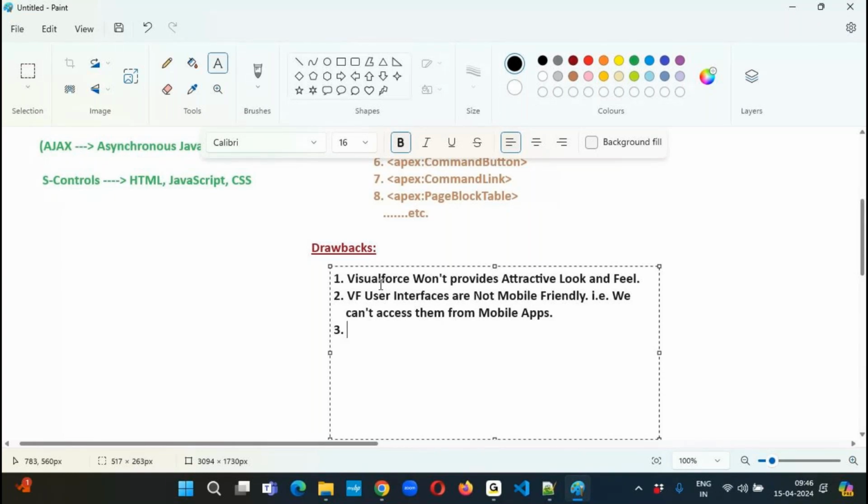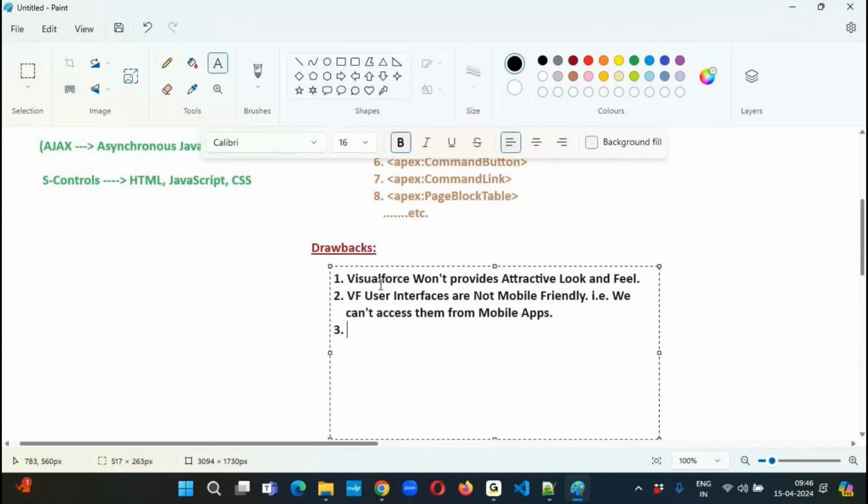Third, Visual Force user interfaces have some performance issues. They cause performance issues because the whole user interface has to be processed by the Salesforce server.